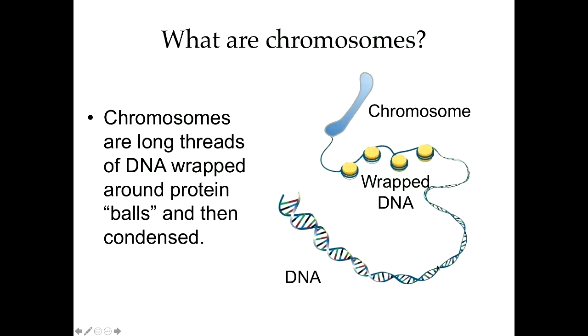Chromosomes are wrapped around protein balls. A chromosome is one giant long DNA helix, but the DNA helix is wrapped around protein balls and then wrapped further, so that in mitosis it's very tightly packed into what we draw as a long rod. Under certain conditions in cells, chromosomes sort of look like this. To make this more clear, we're going to do a demonstration.